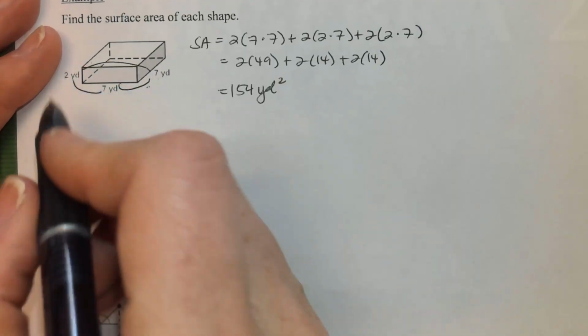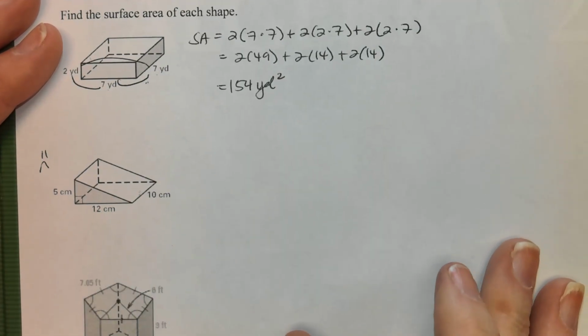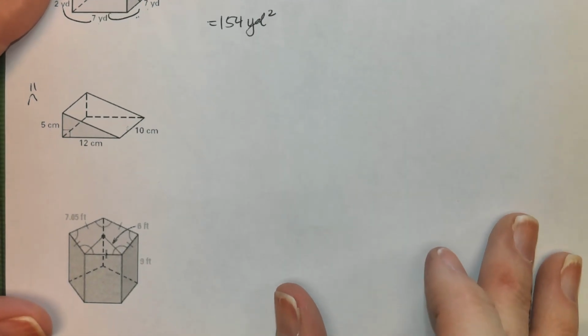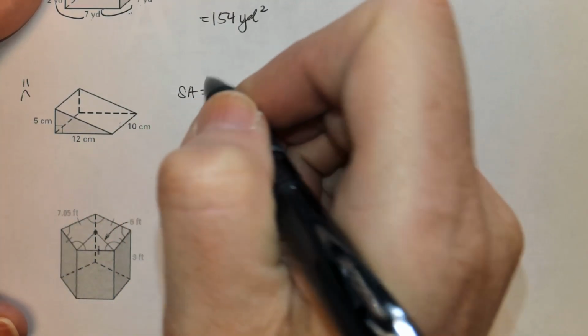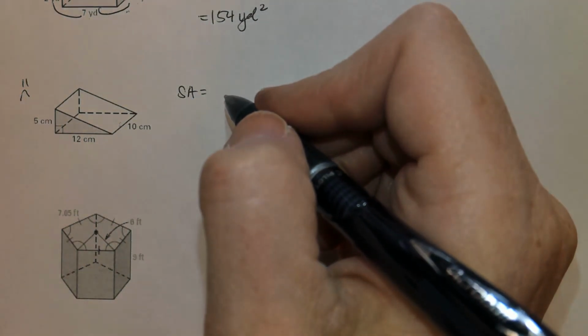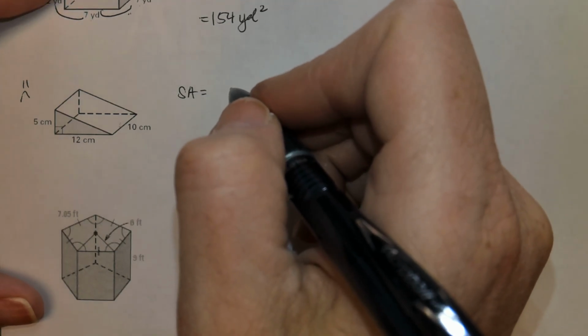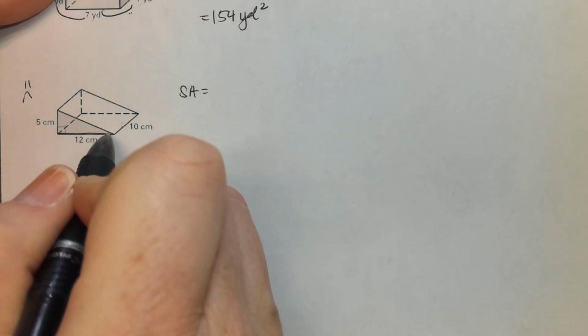These by far are usually the ones that students get wrong the most, and it usually has to do with that triangle. It kind of messes people up. So that's where we're going to focus. We're going to start with that part. So the formula just has us doing the base and height of the triangle. So I'm just going to trace the triangle.